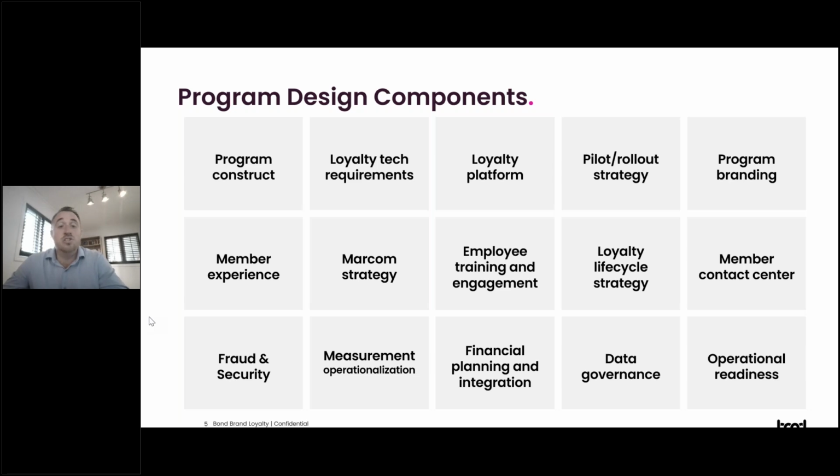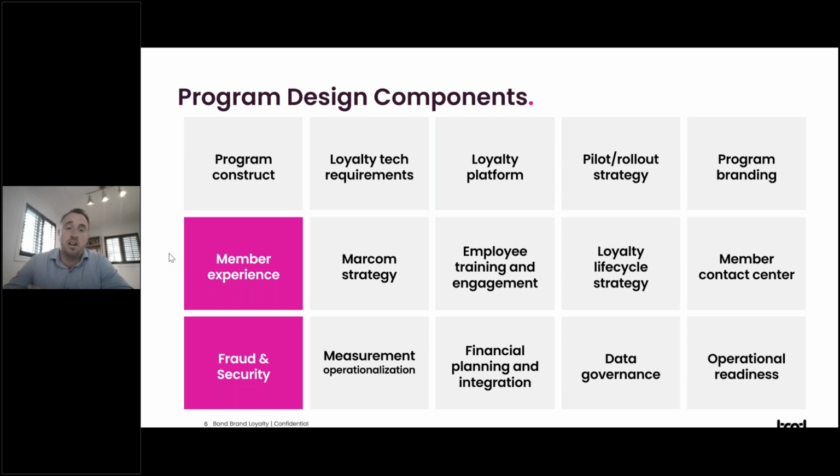What are they enabled to do if a customer calls in to report a fraud, to say, hey, I'm seeing a redemption on my account, this wasn't me? How enabled are those call center agents, and what do they have the ability to do? So these are all considerations. They're all certainly interconnected. But what we really wanted to spend some time on today was double clicking on a few of the more relevant components for this discussion.